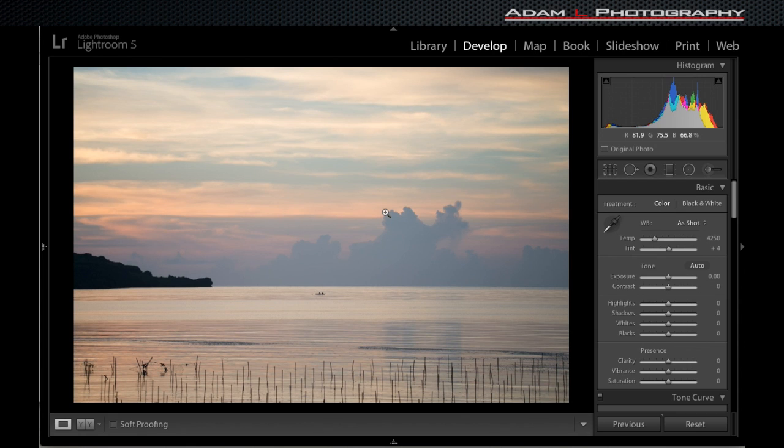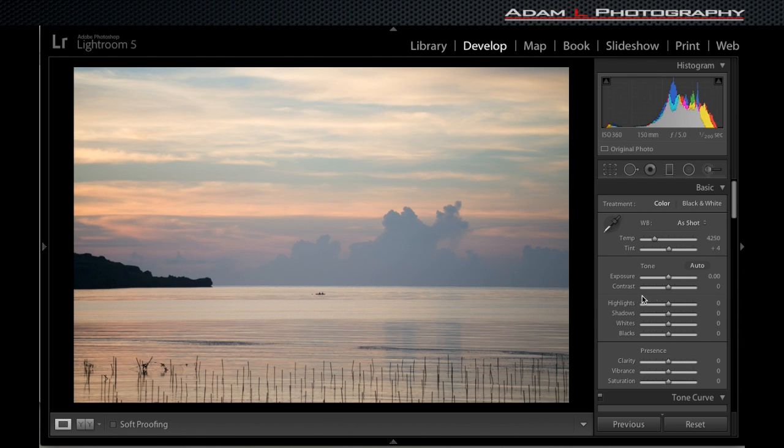So what I'm going to do now is show you what I would do in Lightroom itself to tweak this image to make it a little bit more dynamic, a little bit more interesting. And I'm going to go through using the sliders, as you can see over here, because I don't want to just hit it with a preset which I have and show you the end result, but rather show you how I get to my end result.